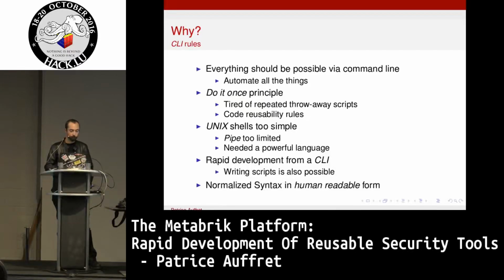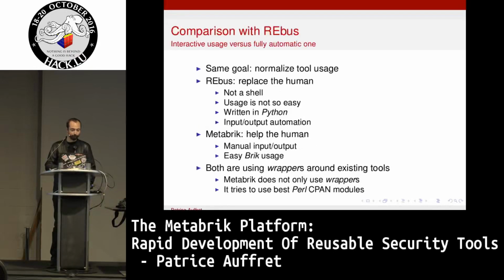You write Perl code directly on the command line and you have the result. And you can finally write scripts so you don't have to type again and again the same commands in the shell. And I wanted a normalized syntax, because I don't know if you are like me, but every tool has its own usage rules, its own flags, sometimes quite cryptic, and I wanted something easily readable by a human.